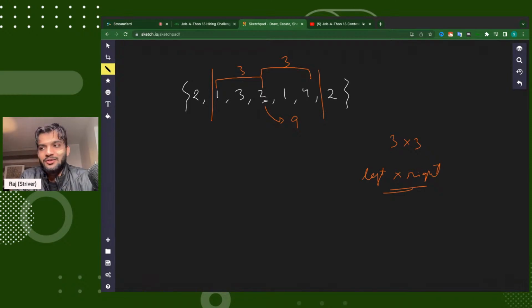How do you come to this observation? Isn't it very obvious? If you write the examples, and you see that every element is contributing to the answer, then you say, okay, every element is contributing. So I just traverse back. How do I find every element's contribution? Simple. Got it?